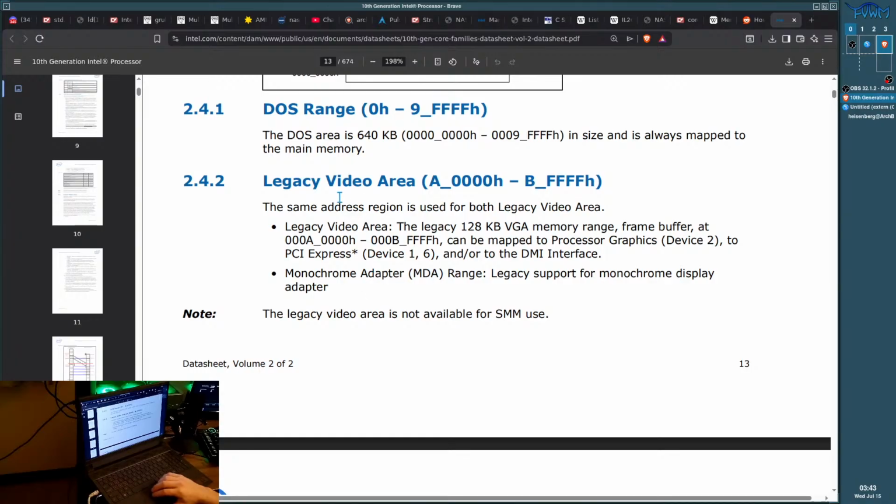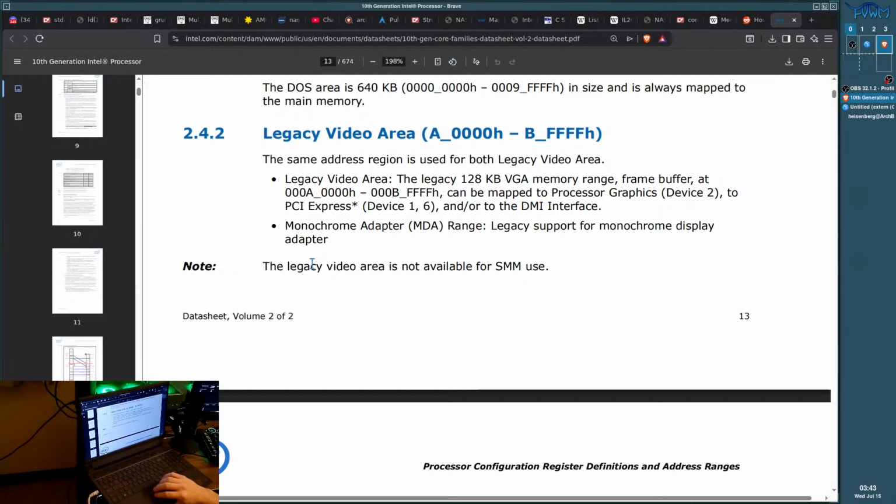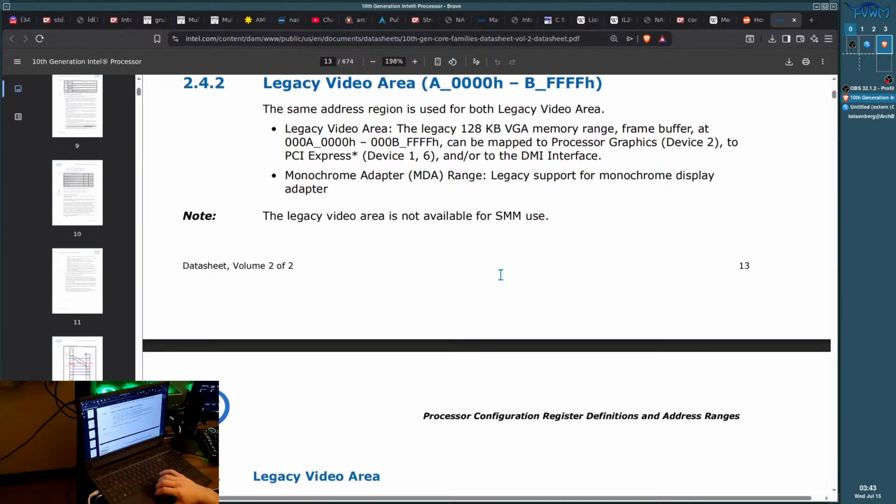Let's see, legacy video area, both legacy video address 0A000 and 0B000 can be mapped to processor graphics to the PCI Express or DMI interface. The legacy video area is not available for SMM use.